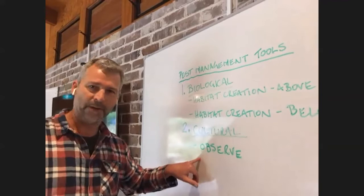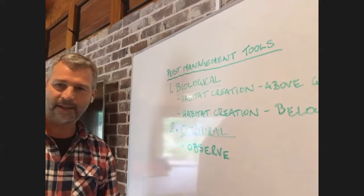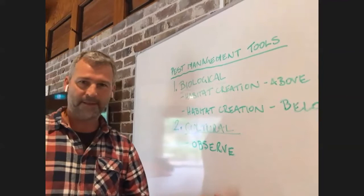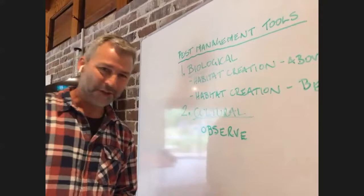It's just the process of enjoying your garden, spending time in it, walking around and looking. You're just noticing things and getting to understand your landscape. If you walk around your garden every day and look at your plants, you'll notice if there's a pest species there, and how much damage it's doing. You'll notice things as they're happening. So really important. The observation is looking for the health of your plants and the health of any pests, any critters going on.